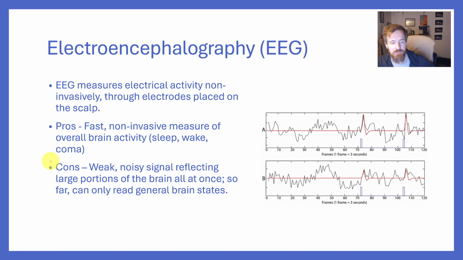The downside of it, though, is that it is relatively weak. So what that means is that there's a lot of activation that's not happening on the surface, and because of that, that signal may not be able to reach the electrodes. The deep brain stuff is hard to measure. And another reason why it's hard to measure is not just because it has a weak signal, but also because that signal is very noisy.